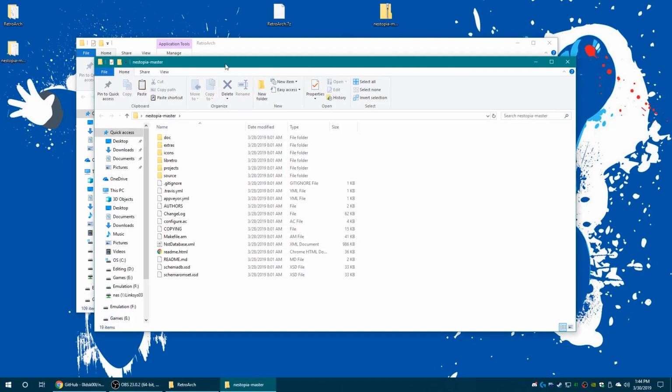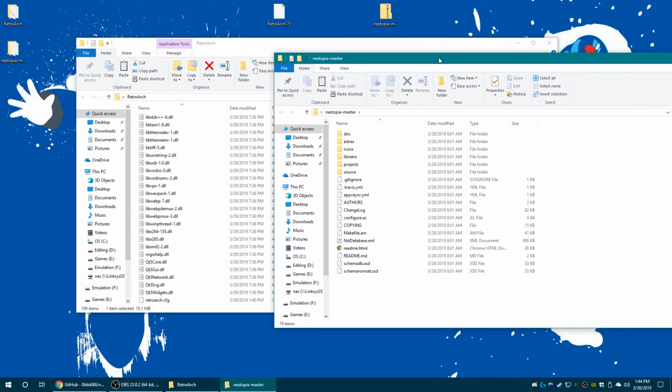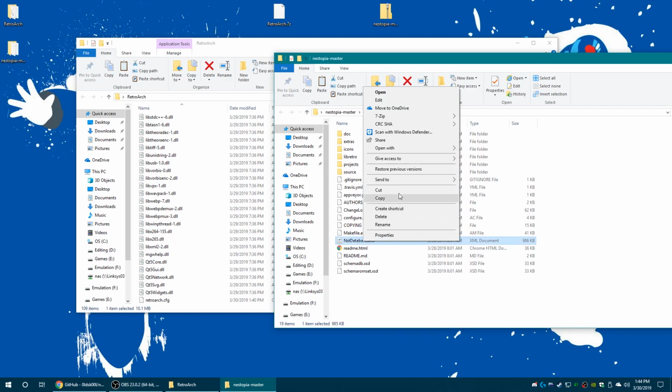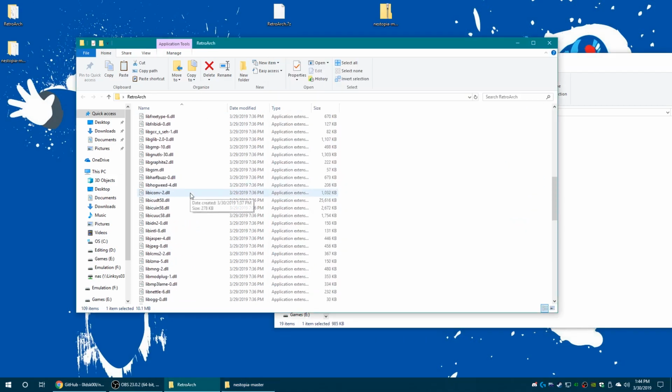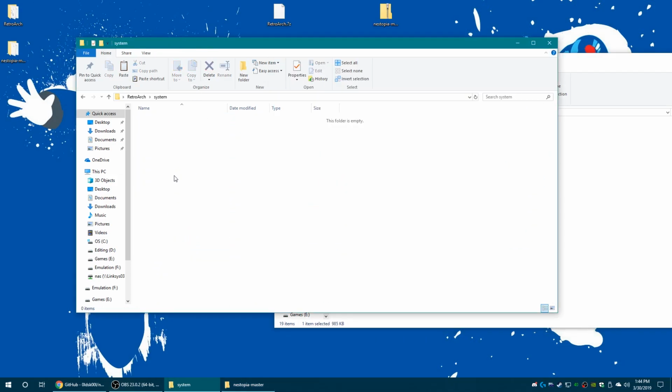And once you have that zip downloaded, go ahead and get it extracted. Open up the folder. And we need the NstDatabase.xml file. So go ahead and copy that and paste it into the system folder of RetroArch, and you're good to go. So if you want to play Famicom Disk System games, you need that BIOS file in the system folder with our database file. So just as a heads up reminder of that, make sure you have both files if you were wanting to play Disk System games.